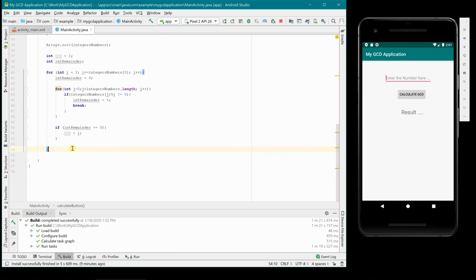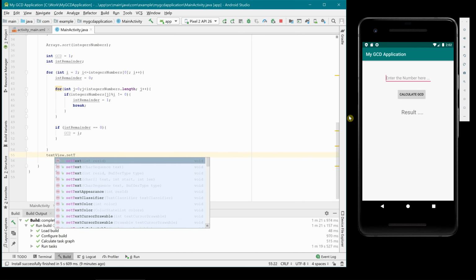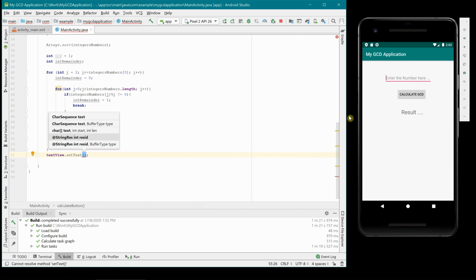So we can now come out of this for loop, and over here we can set our final result. This is nothing but textView dot setText, and that will be this GCD value, but this should be converted into string format.